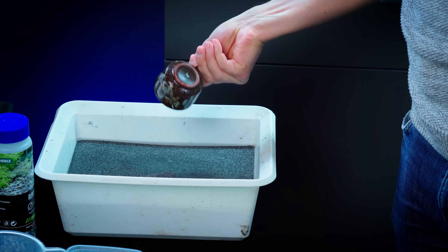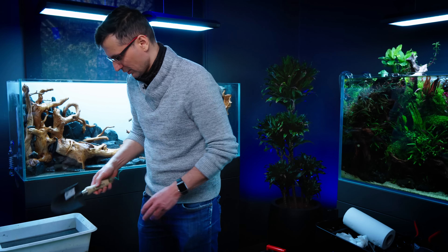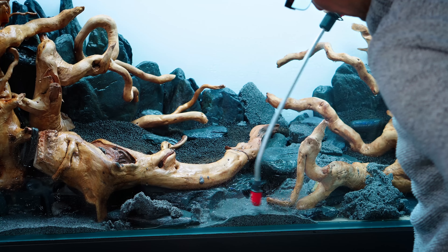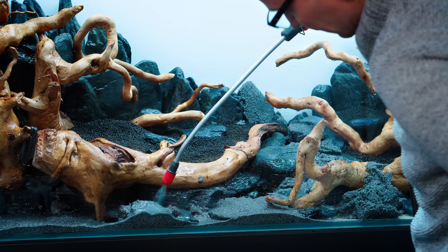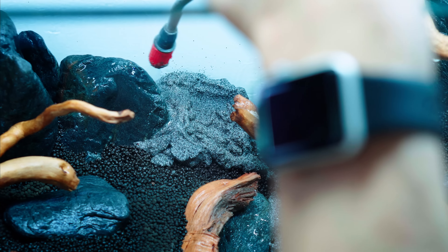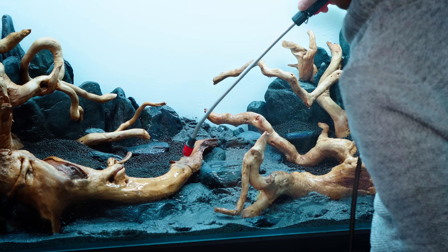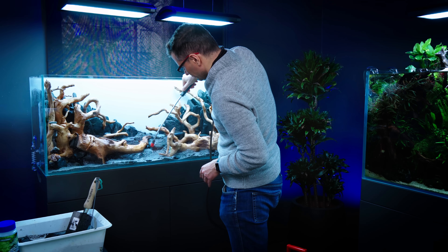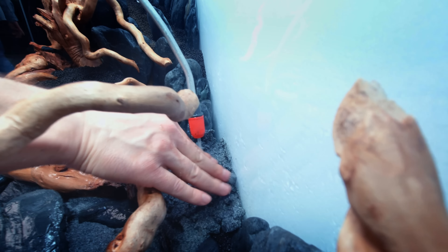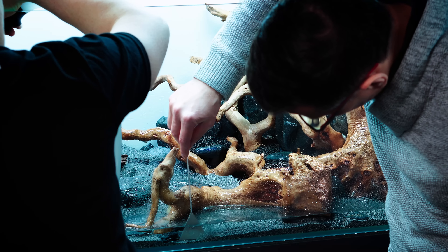Another problem is we needed to pre-rinse this sand — it doesn't want to come out easily. I'm going to keep spraying it, but the color is good. I like the color. I also needed to continue a line where there was another piece of wood, and I'm going to cover that cut with some plants. Now I have some rocks that are covered with sand and I'm not sure they'll come out, so I need to put some other rocks on top. We filled it up with water to about two centimeters so the whole structure is covered, because otherwise I can't work.